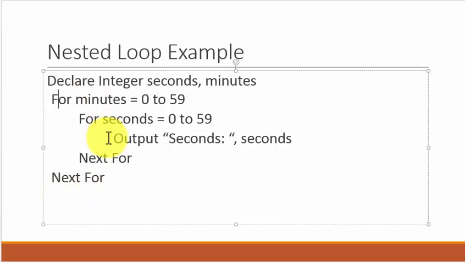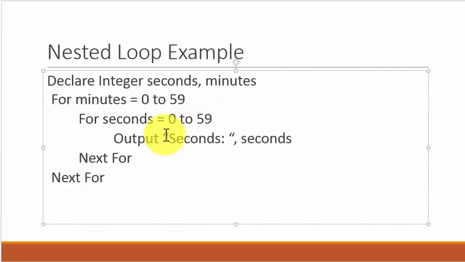So it automatically assumes that this for is inside that for. Now, this next for, the very first next for that comes through, is automatically thought by the compiler to be the closing for the inner one, and the next one that follows is considered to be the one for the outer one. So this is pretty much the working of this loop.